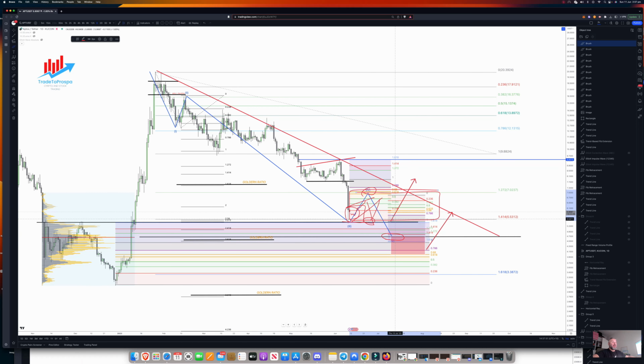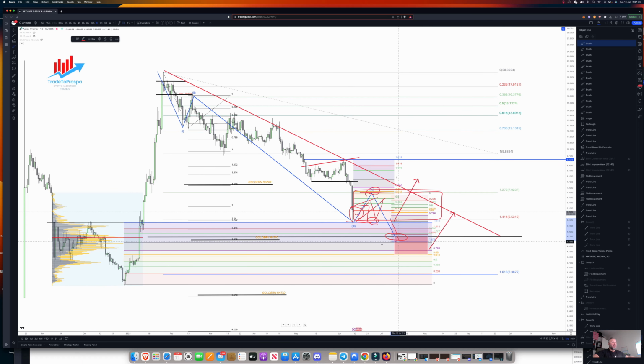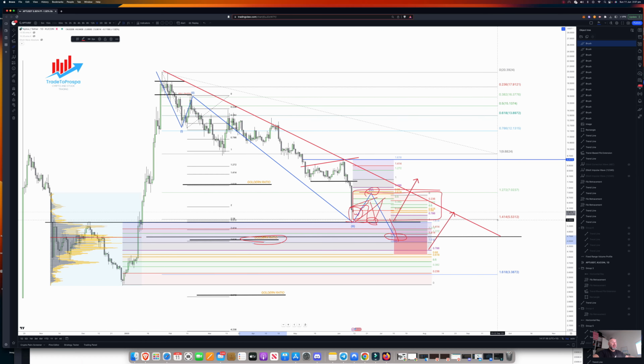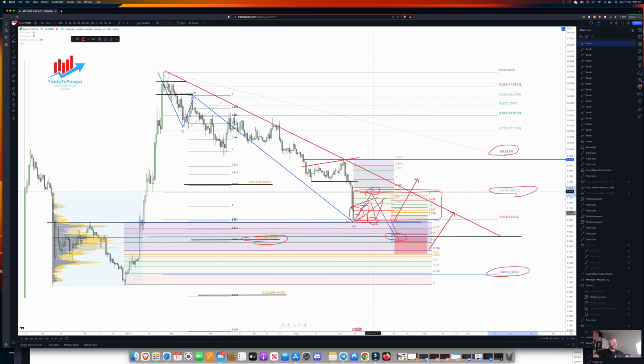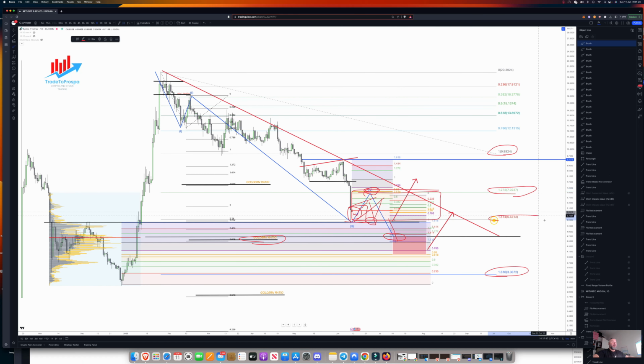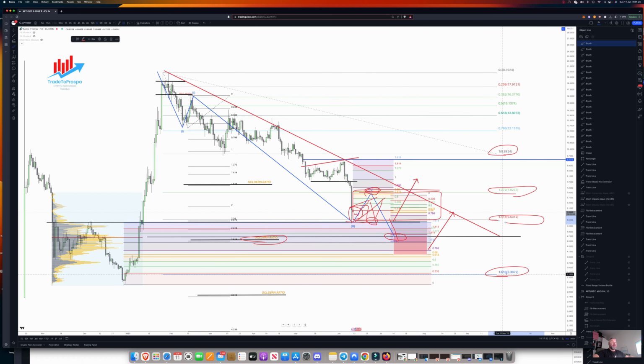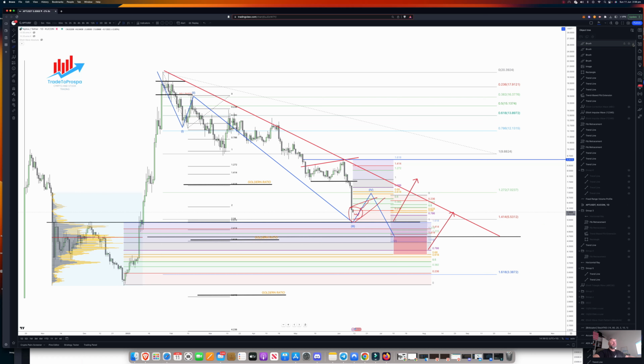If it doesn't work there, then it's going to drop one more level to this golden ratio, and we also have this as well. So you can see my Fibonacci, my 1.272 is going to be a strong resistance, and our 1.414 is already acting as support. Worst case scenario, it could go down to the 1.618. So if it comes down worse, we might see that as well. This is hypothetical we are looking at, and there's no way of knowing. We just need the clues as they come through.